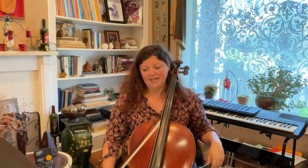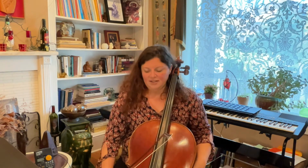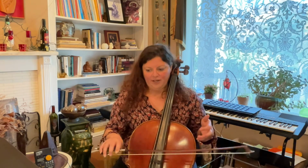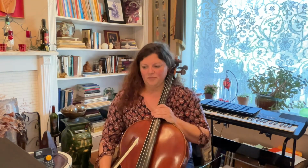As you get to 10, keep your bow really in the string, even though it's quiet. Make sure not to lift your bow off the string. And as you're playing the doubles of each note, think about where you're going next, string crossing wise, so you're prepared for the next string crossing.